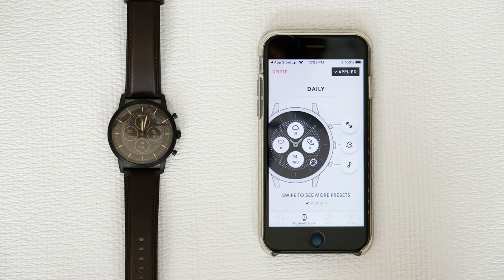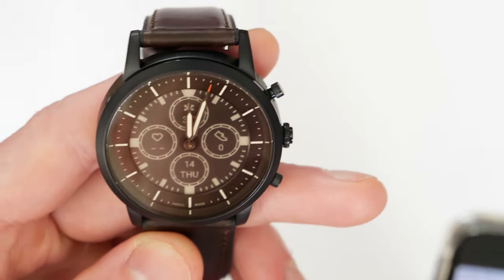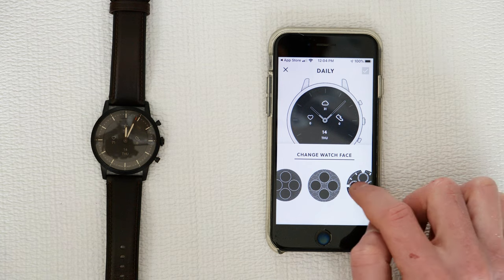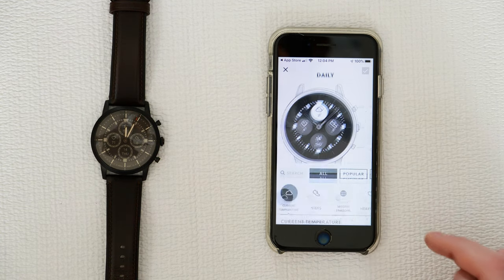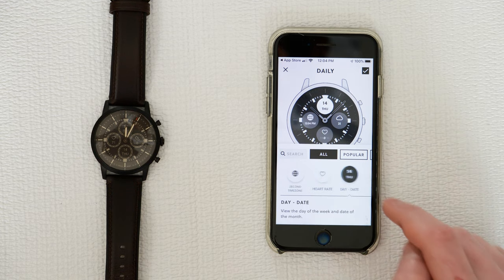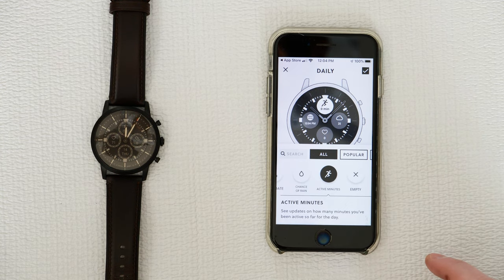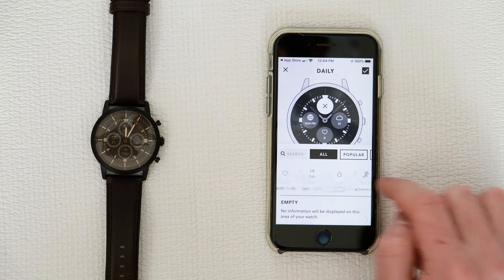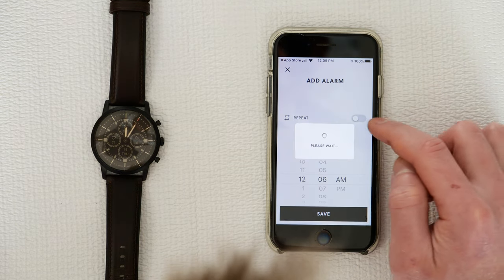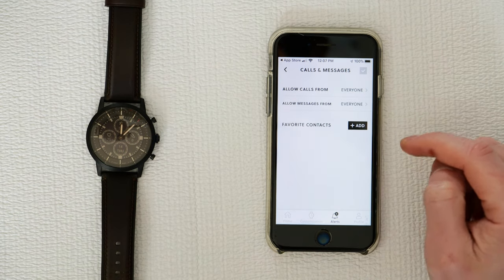I did find that the font on the watch was very hard to read indoors. Outdoors is a little easier, but indoors, especially under dim lighting, it was a little bit hard to read all the information provided, and there was no way to increase it. You can customize quite a lot, though. There's information such as heart rate and weather that you can have always appearing on the front of the watch. You can also set up notifications that will be triggered from popular apps — email, Instagram, Twitter, SMS.